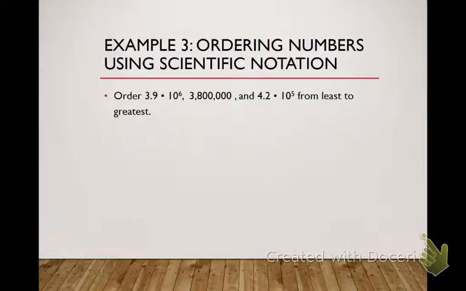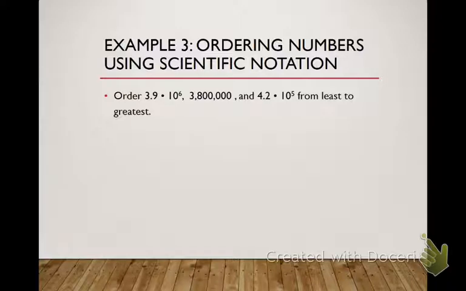Okay, so now we're going to order numbers using scientific notation. So they want us to put the numbers in scientific notation and compare them. Technically, on a quiz or a test, I'm not going to care if you change them all to standard form and compare them and then write them back, or you write them as scientific notation. But you do need to know if your homework problem says, and I don't know if it does. No, your homework just says order them from least to greatest. So you're good either way.